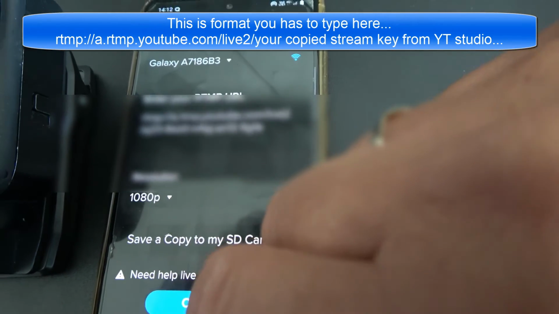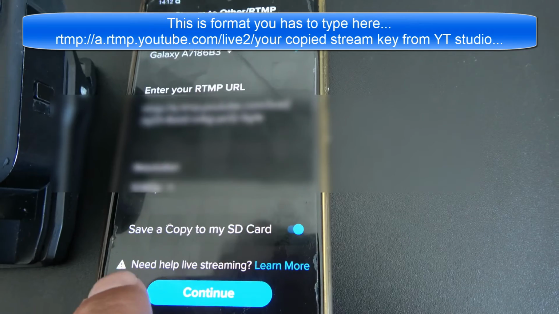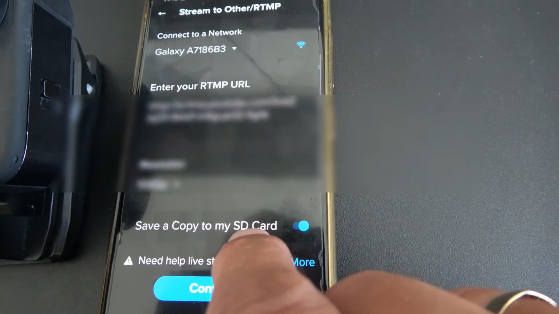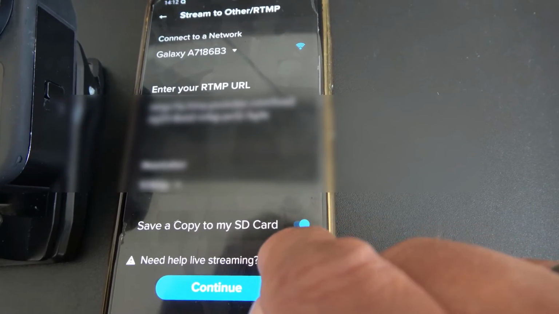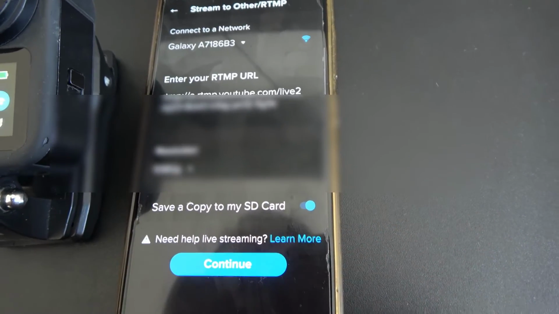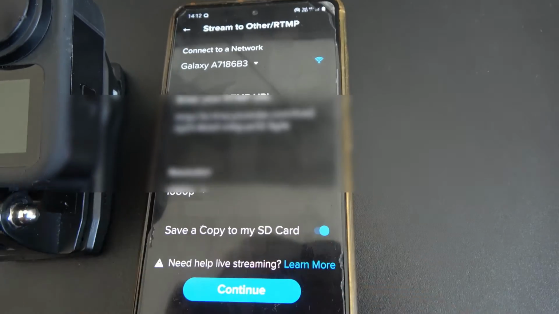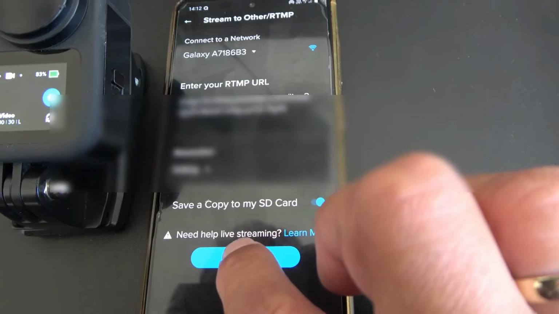This is a resolution. If you want to save your live stream to your SD card, you can turn on here and click here to continue.